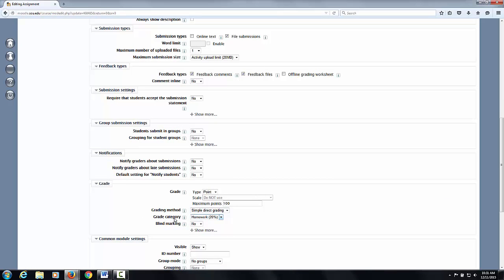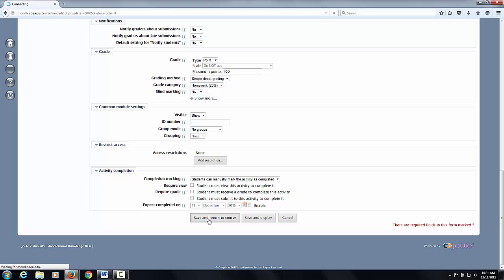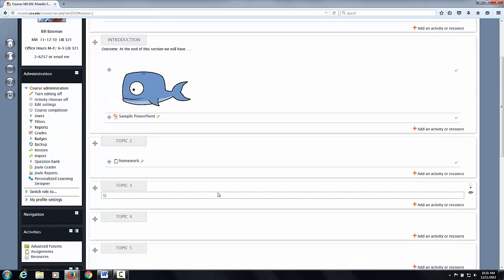And grade category. Now, when you create your assignment, if this is a project or a homework assignment, place it directly into the category there. It'll go instantly into the gradebook, and you have saved yourself some time. It's also going to be far easier for the students to read when you have everything categorized by like.